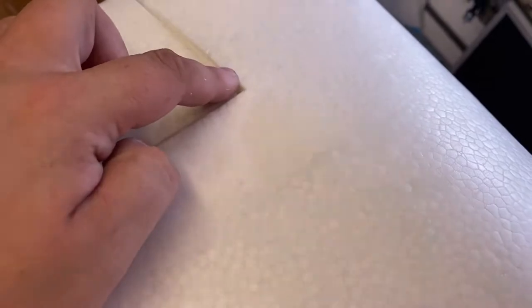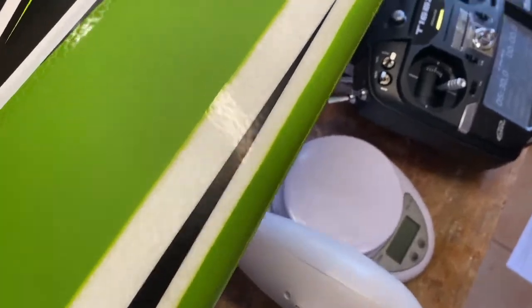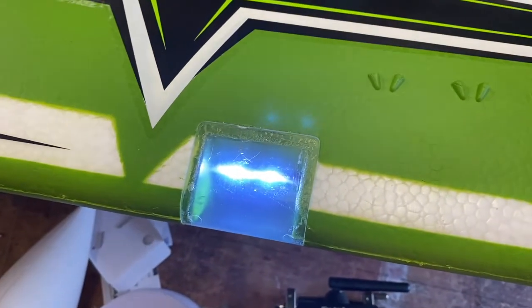If you look at this, this doesn't look right. But it is about right. They're not quite the same, but it's close enough.